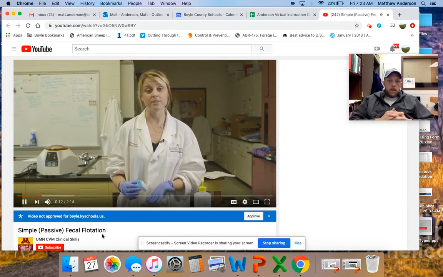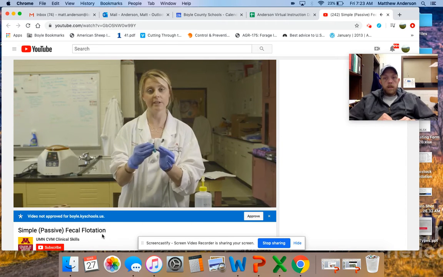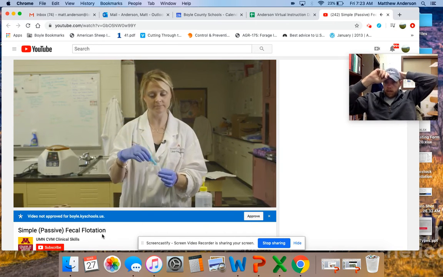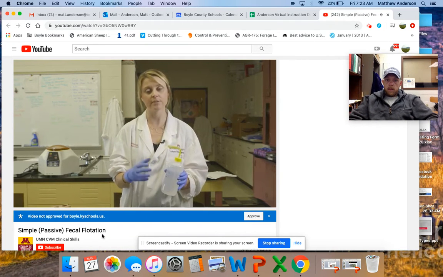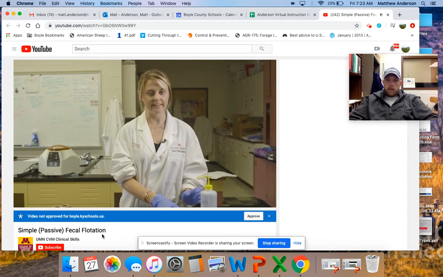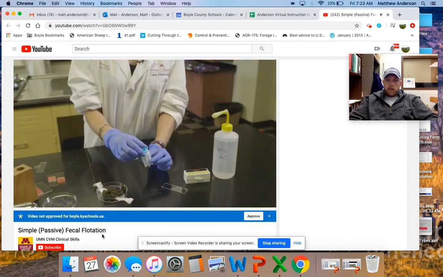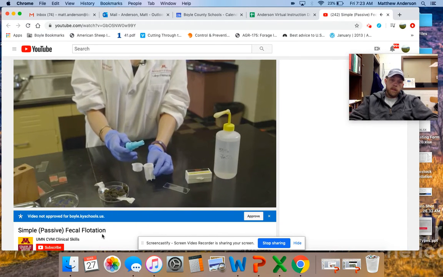You'll need a few items to do this procedure. First would be a fecalizer, which has the clear plastic solution container and then the green vial. Second would be your fecal flotation solution. For this video, we're going to be using zinc sulfate, but sodium sulfate is also an acceptable solution to use as well. And lastly, a glass slide and a cover slip.